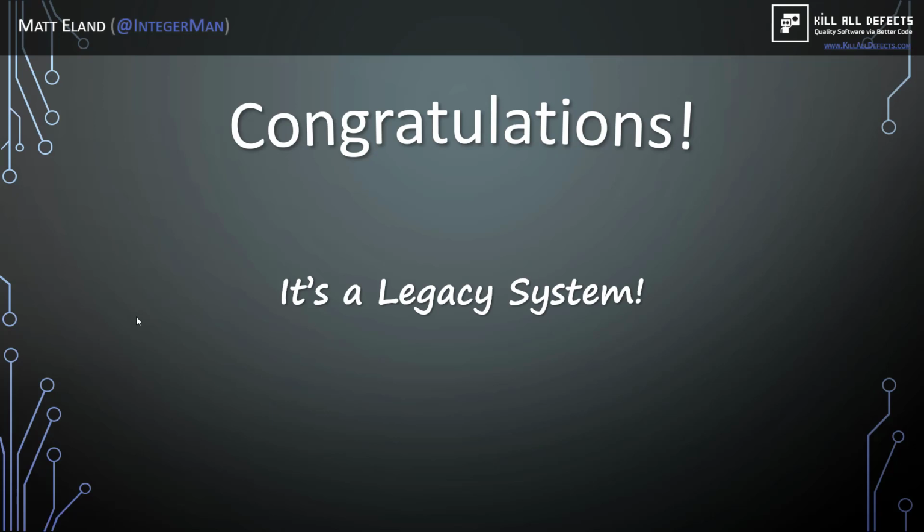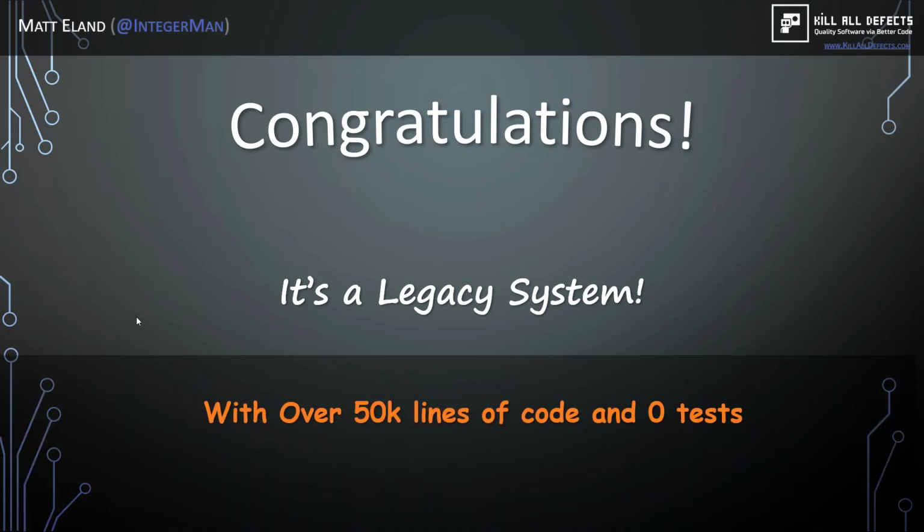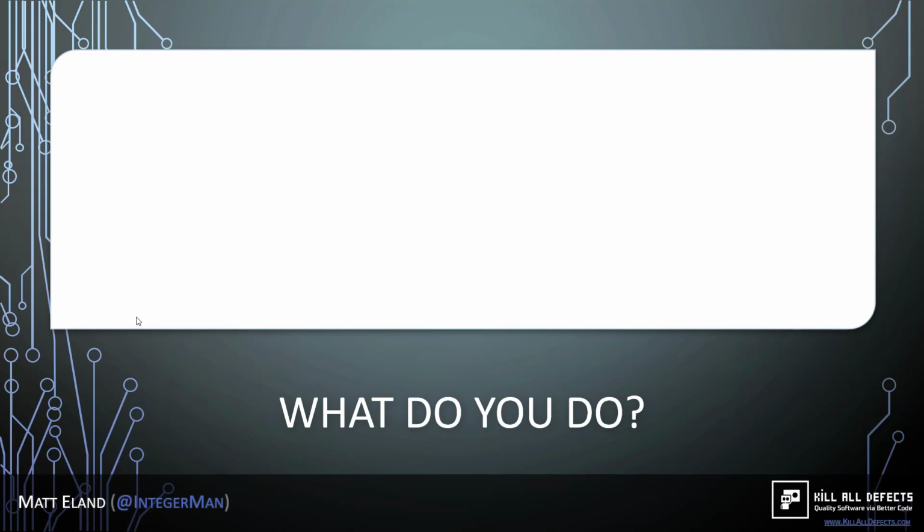So what do you do when you inherit a system that's got 50,000 lines of code and all these horrible defects? You're probably not too wild about it, and it's not like you necessarily have the testing infrastructure. So I'm gonna talk about the options that we have available in front of us. Oh, and by the way, they need us to add this one new feature. This is stuff of nightmares right here, and I've been there, and I'm sure many of you have as well.